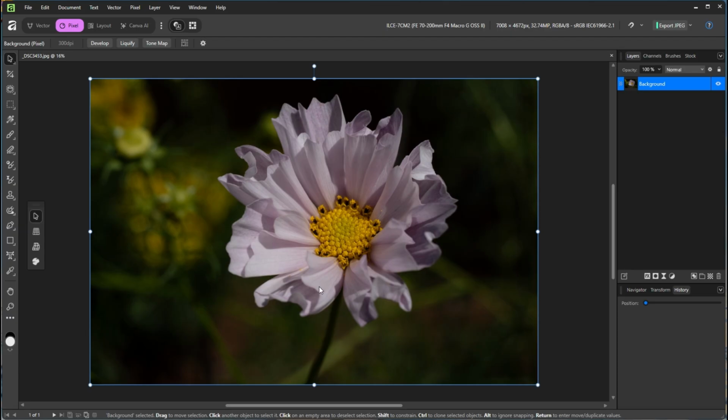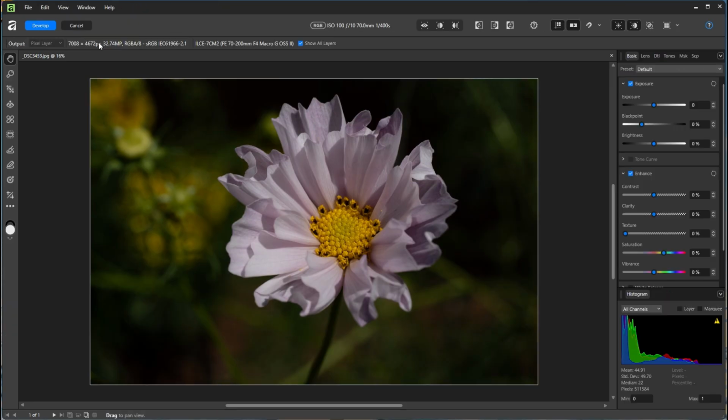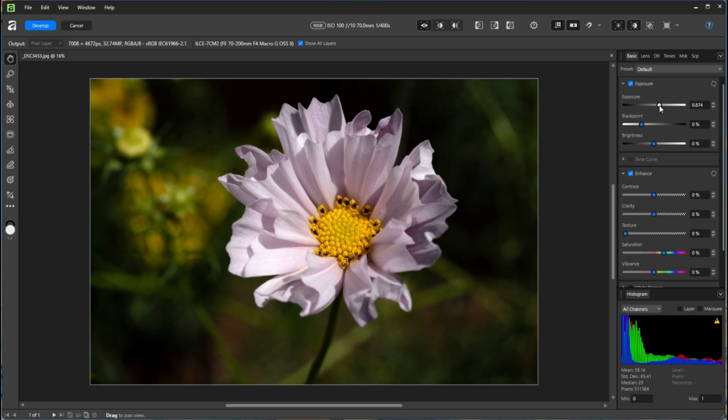So in Canva, these are called personas. So we're going to go into the develop persona. Now, if you were opening a photo in RAW, you would automatically enter this persona. So over here, we have exposure. I already said this was a little dark, so let's see what happens if we just increase the exposure a bit. The exposure increases the lightness on the flower, but also it increases the lightness of the background.